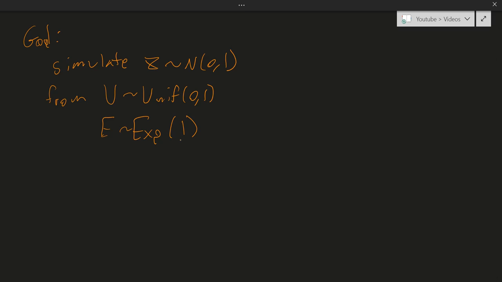Okay so the goal of this video is to teach you how to simulate x which is a standard normal using a standard uniform and a standard exponential. Let me just write that out. So u is uniform 0 1 and e is exponential with rate 1. The idea is to use polar coordinates. So if we consider two standard normals x1 and x2 they are independent, normal 0 1.